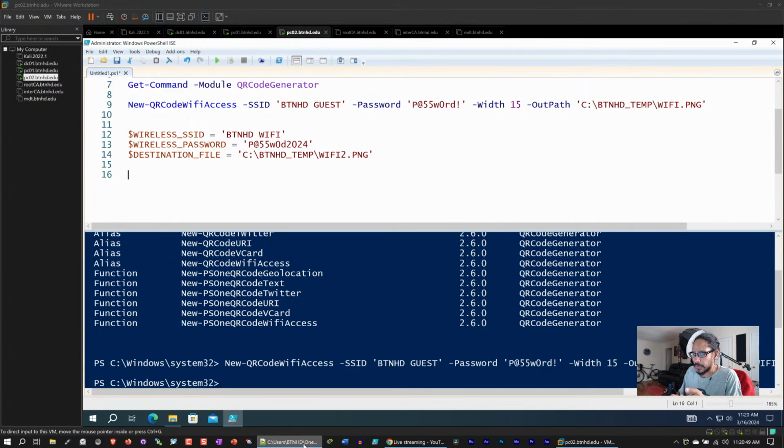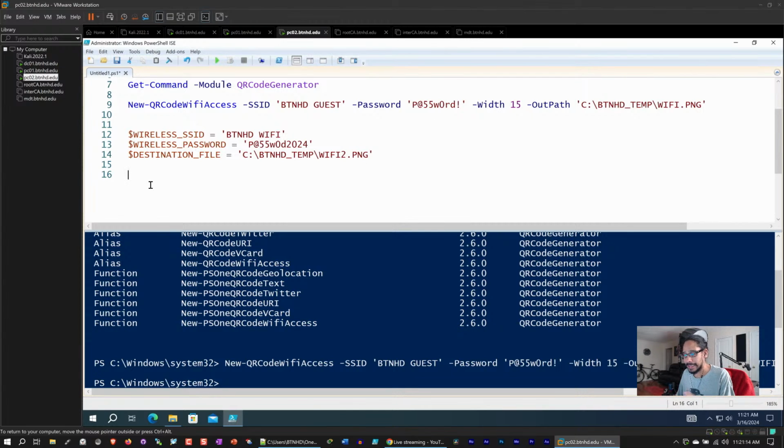Right. Lines 12, 13, and 14, we declare some variables. Line 16, we're going to finish off the command. Number 9, I gave you something super simple. This is a one-liner, and you're done. Lines 12 to 16 are a geeky way to do it, but it's up to you how you like to create your scripts. You don't really need to do it this way. You could just do line 9, and you're good to go.